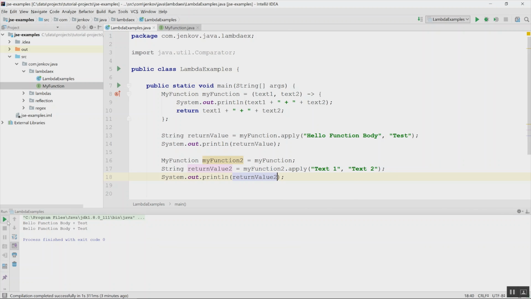Now let's run the example again, and you will see that it is showing a different text, of course, because I used different parameters down here. But other than that, it is actually executing the code from this lambda expression that I have defined up here in the beginning. And all I did was to reassign this lambda object, or this lambda expression, to a different variable and call that lambda expression through that variable.